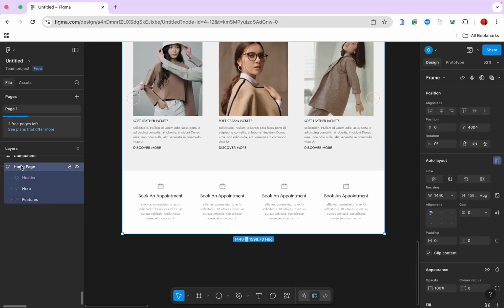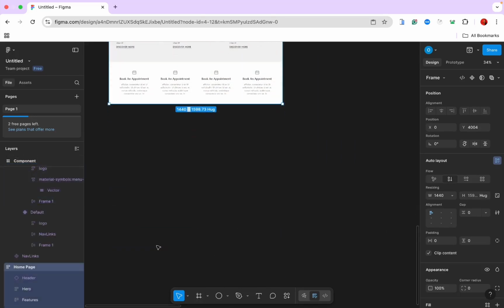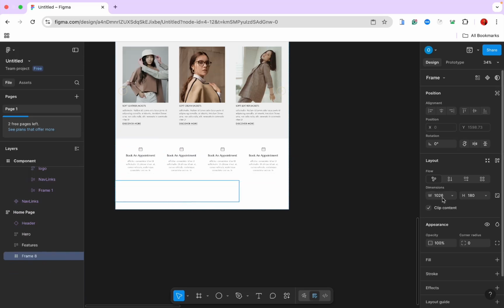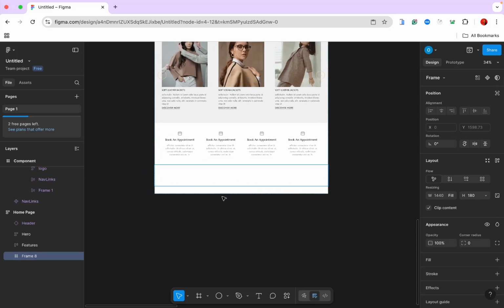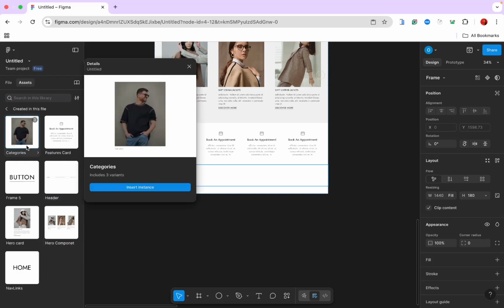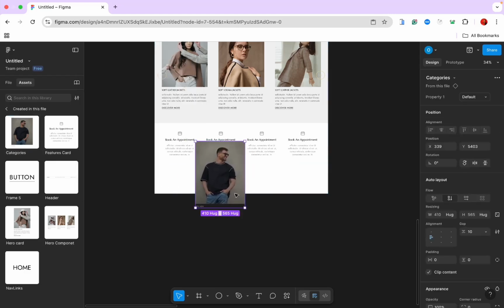Now on my home page, I want to create another frame, and it's going to fill container. This frame, I'm going to change this to categories. In my categories, I would like to bring in my assets for my categories. So I'll drag this inside here.